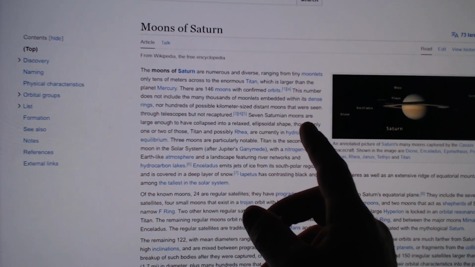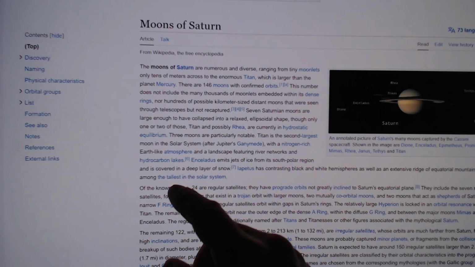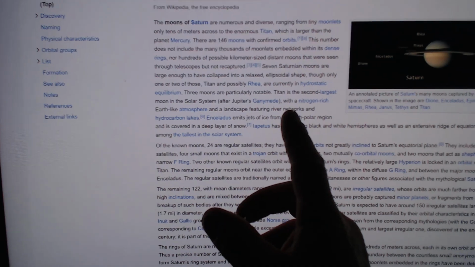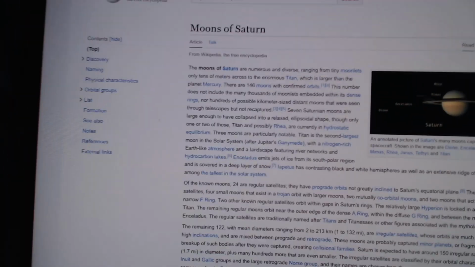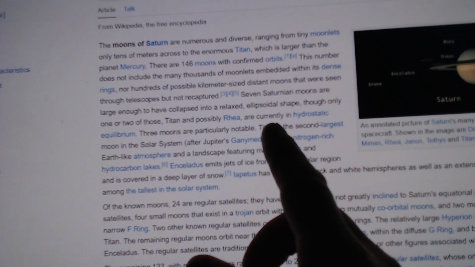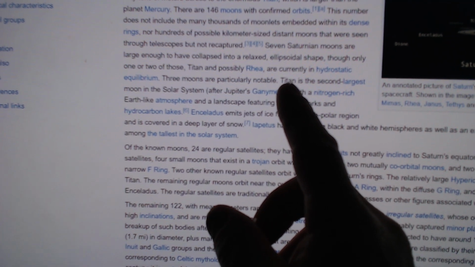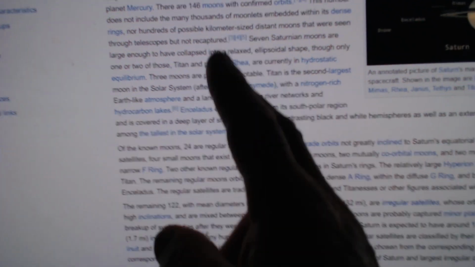So now when we look at this over here, it says there's 146 moons, but there are 7 Saturnian moons. And then there are, where it says 4, Titan possibly, the Titan is the second largest. So if we look at the IT in the ET, see the AT? That would be an @ sign. It's at where the N is. The N is a passage.